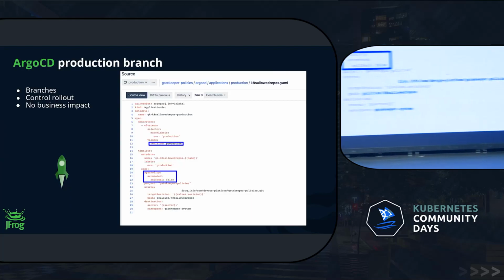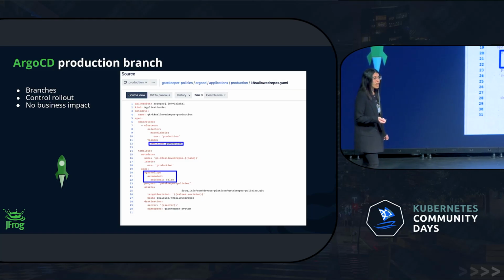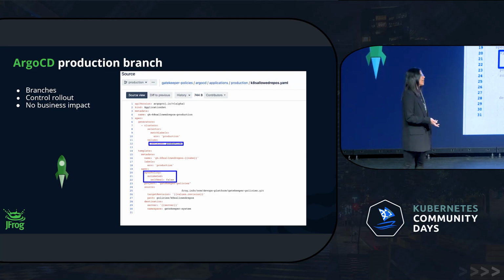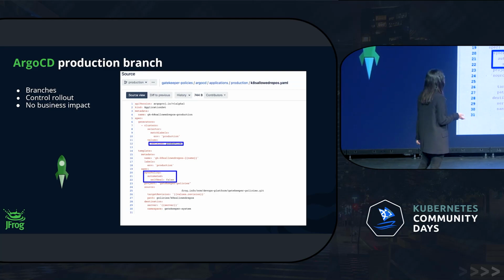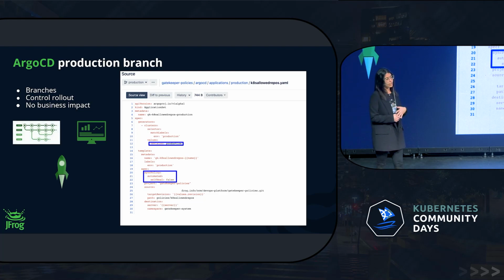Now, let's talk a bit about the ArgoCD side of things. With Argo, we achieve OPA as a service. Once we created a production branch, Argo compares the live state against the desired state and checks if the CRDs of the gatekeeper system's objects need to be updated or not. By dividing Argo branches to production, dev, and stage, policies, exclusion, and enforcement action can be different between your environments.